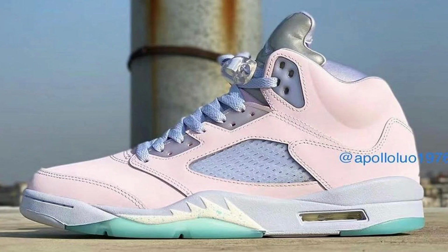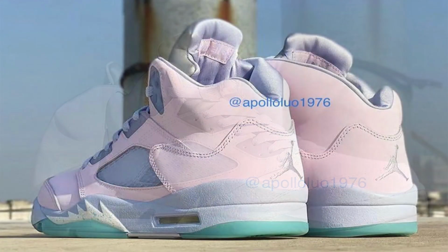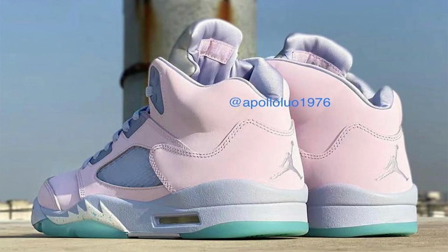So the next one that we are taking a look at is quite a questionable one for me. Now the next shoe is the Air Jordan 5 SE Regal Pink. Now this is also scheduled to be releasing in May, and I'll be honest, I'm not really feeling it. I'm trying to keep this video a little bit light-hearted and quite positive, to be honest, because there's always a lot of negativity surrounding releases. I just don't really have much positives to say about this shoe, I'm going to be honest. I don't really like the colorway. There's nothing really about the shoe that's speaking to me, and it's not a shoe on a level that I feel like I've got to have.